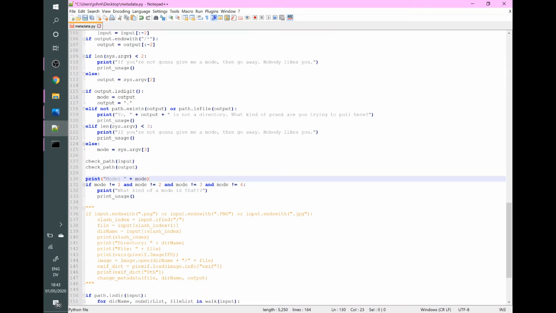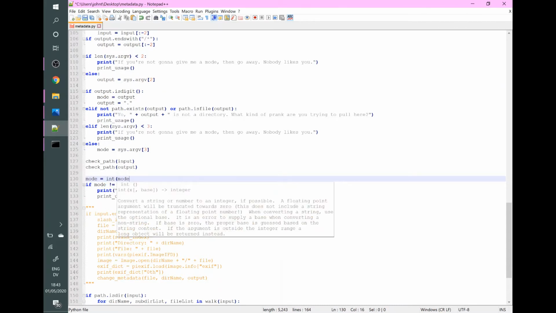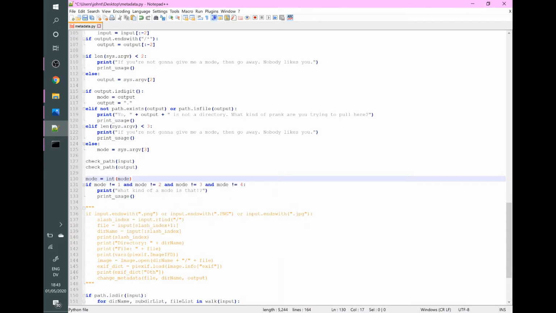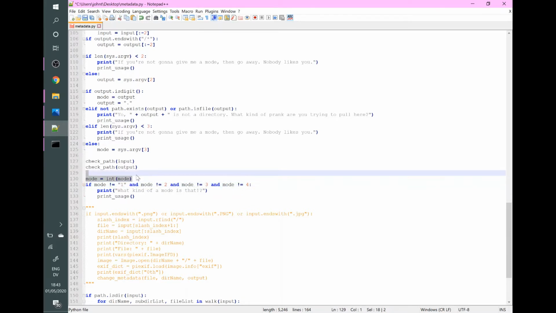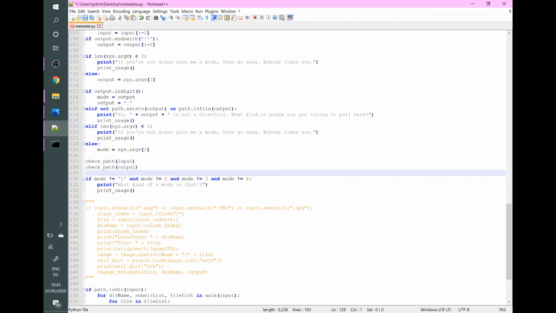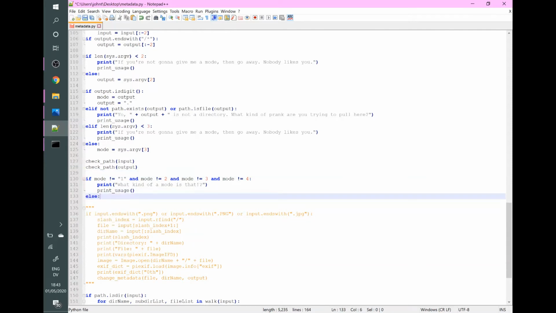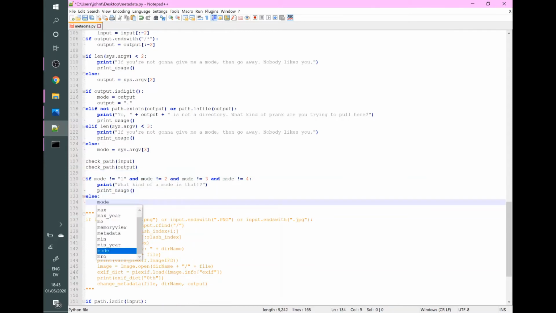So now that means I have two options. I know I use mode later on, and I also compare it to an integer, so I don't want to have to change it everywhere. I just want to keep mode as an integer. I can either cast it to an integer here by going like this, or my other option is I can make all these comparisons to the string, to the respective string values, and then if this is not actually printed, then we can cast mode to an integer.